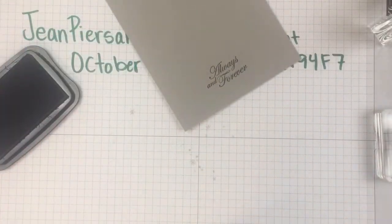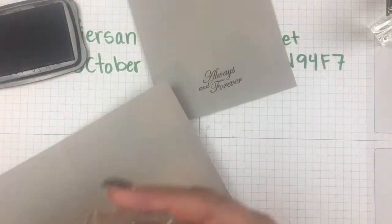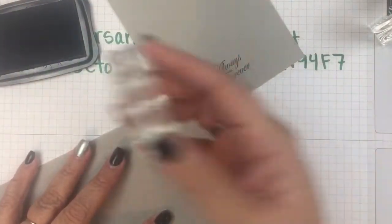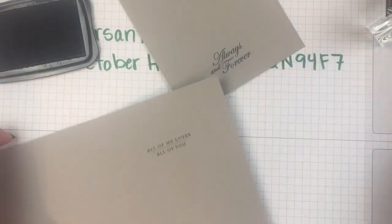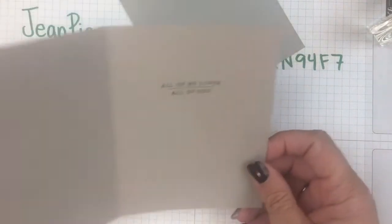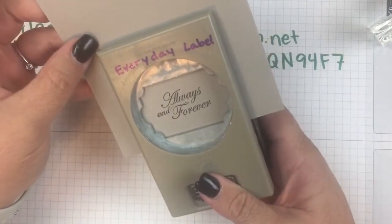While I have my ink out, I'm going to get this one all done up. There we go. And aw, it's just so sweet. All right, we've got our inside. We've got that part. And now for this guy, I'm just going to punch him out with my everyday label.